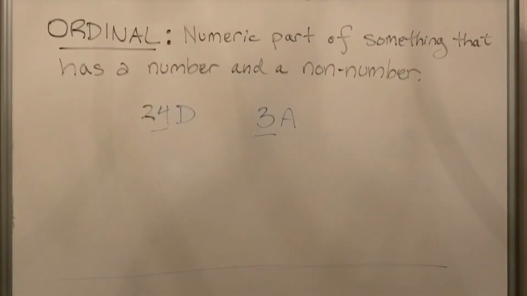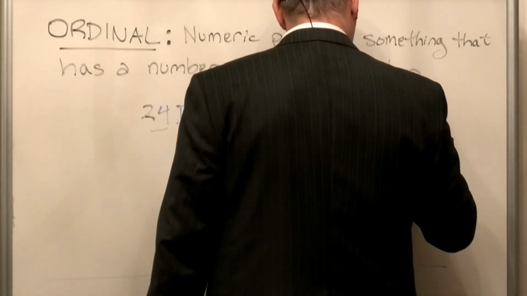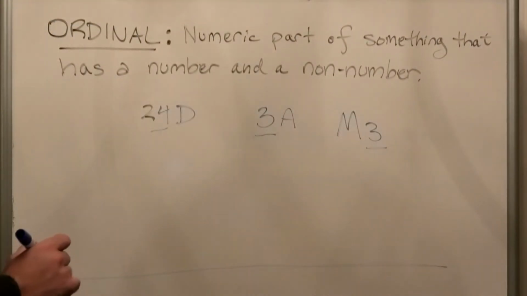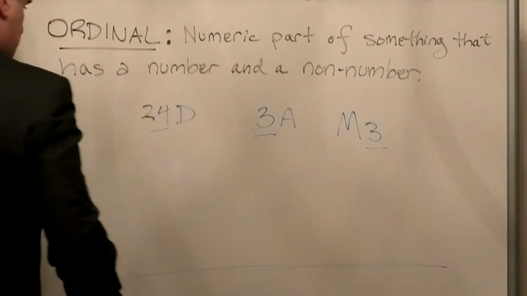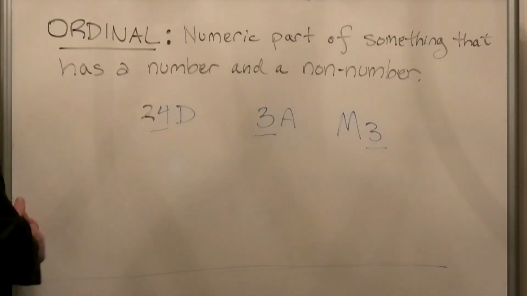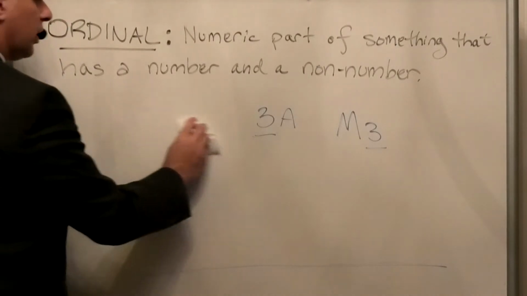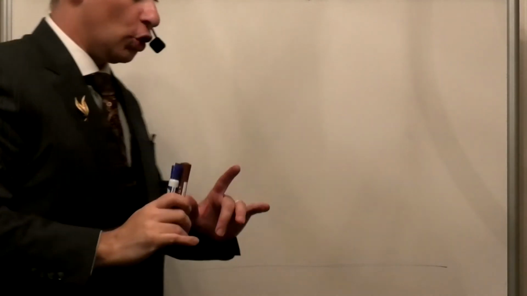Let's say I play an interval. We'll pick a different one. A major third. Major third. Capital M means major. The 3 is the ordinal. It just means number. It's a fancy way of saying number. The intervals contain ordinals and a characteristic that describes the ordinal. So there's going to be a word.